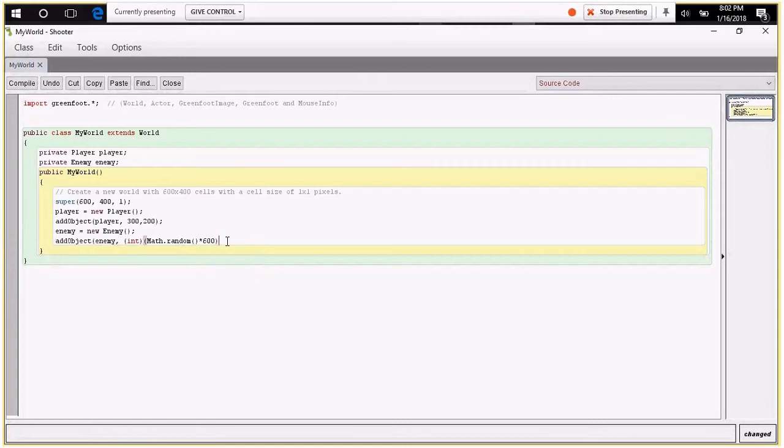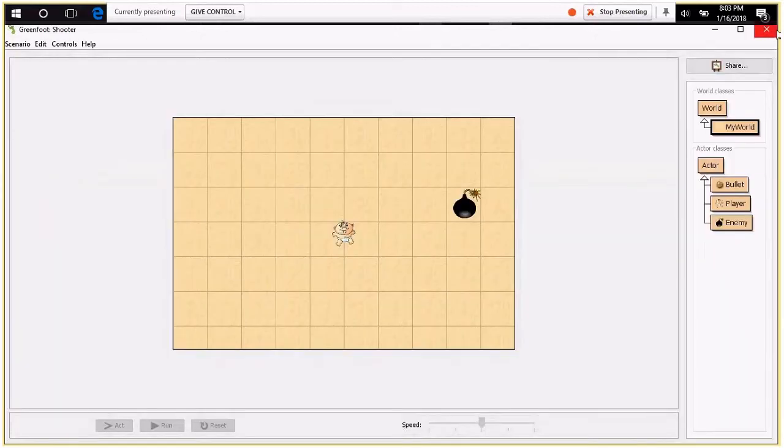Now I'm multiplying math.random, which is a number between 0 and 1, by 600, and getting a random number between 0 and 600. I'll do the same thing for the y coordinate. What that's going to do is, every time we start the world now, and you can reset, the player always starts there, but the enemy will start at a random position.